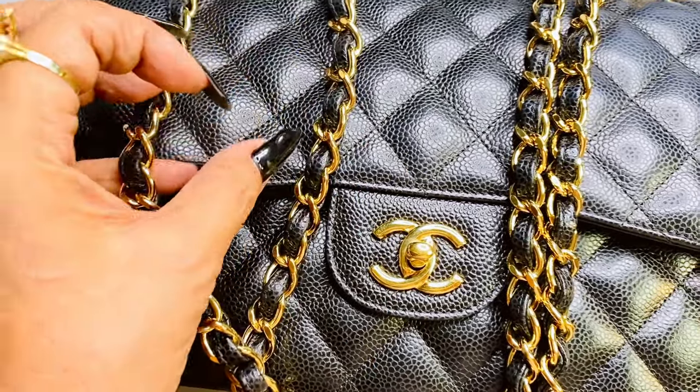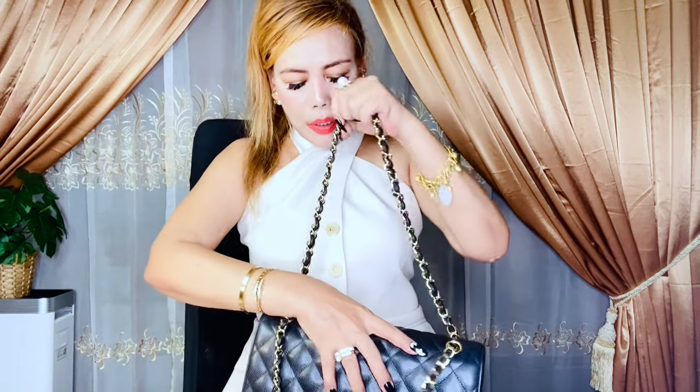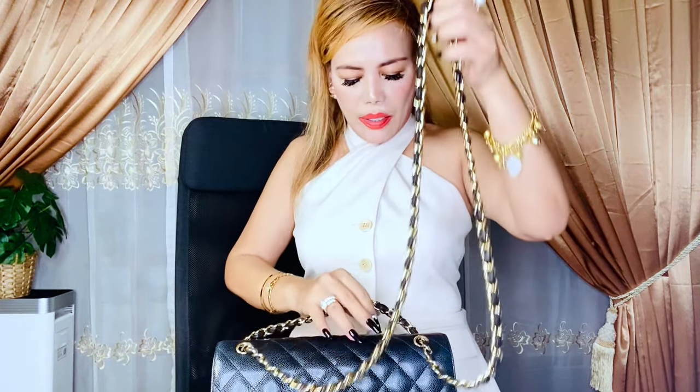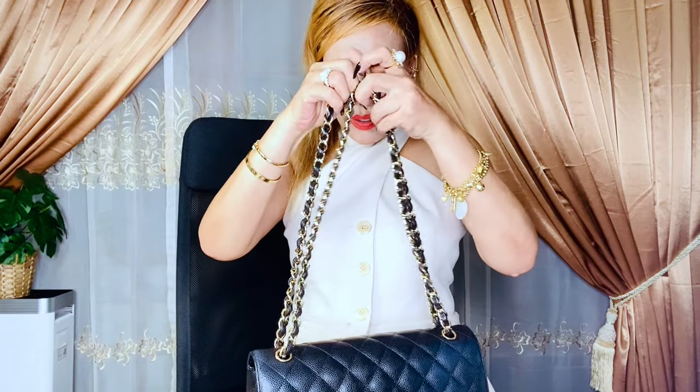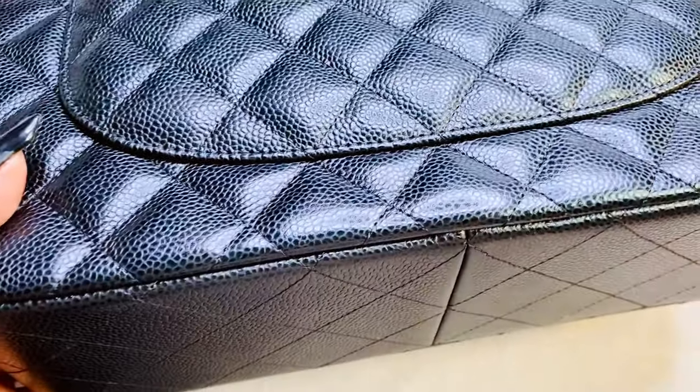As far as the chain strap is concerned, I want to share what the SA told me when I got this: just be careful and don't pull the strap deliberately with force, because it will potentially scratch the leather and also damage the rings where the chain attaches — I see people doing this all the time, which is not good for your bag. Instead, just handle it gently. The top of the bag is rounded and not pointed, so that's a relief since I never carry mine as a clutch.